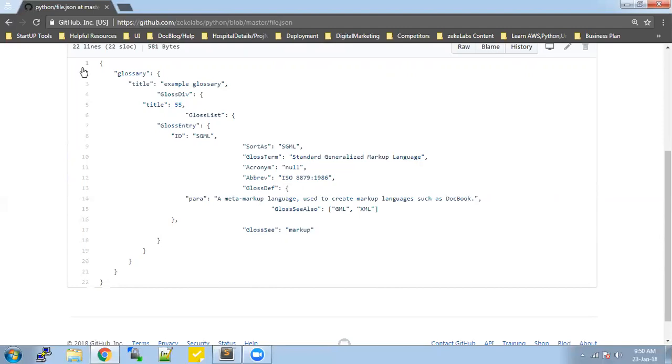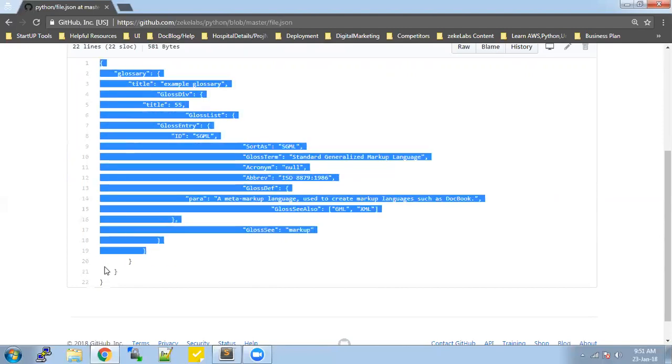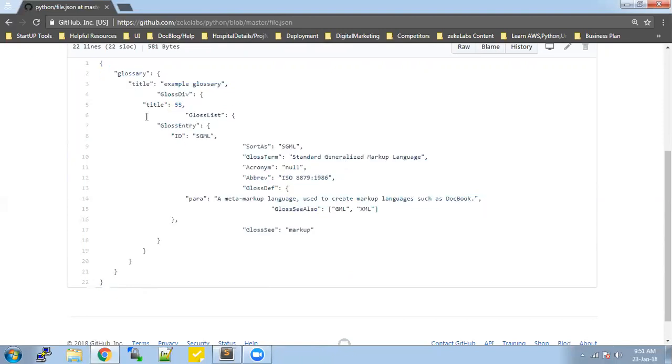So this is one JSON code, so I'm just going to copy it. You don't have to write JSON code yourself. You just have to convert, let's say, a dictionary into JSON. Python will take care of the syntax of JSON and everything. So this is the format of a JSON file. Yes, it's like a typical dictionary. You have keys and key-value pairs and nested dictionaries.